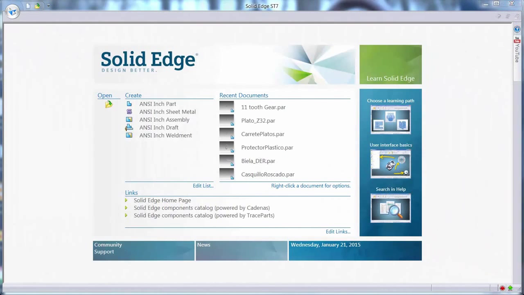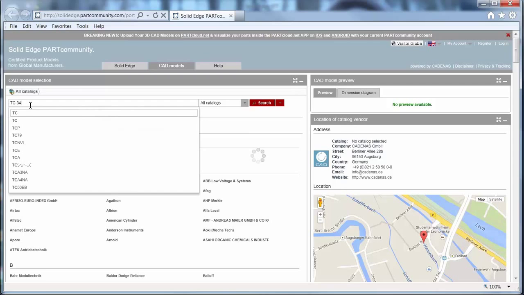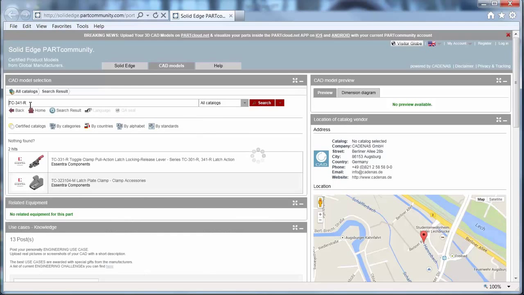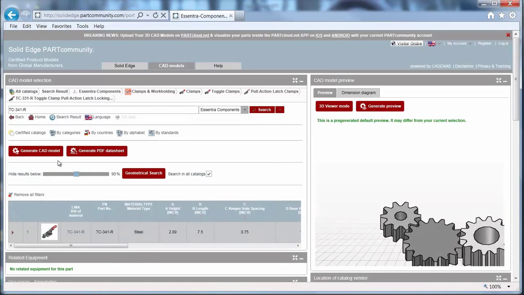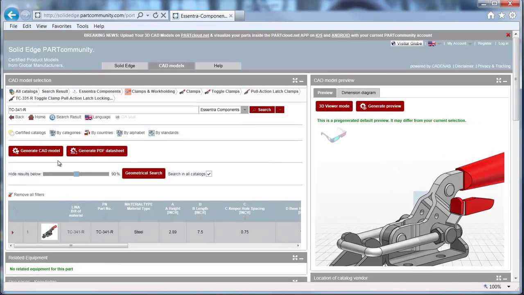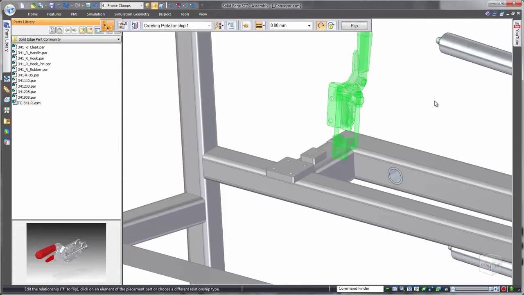Supplier-purchased or catalog parts can be quickly sourced from the Solid Edge Part Community. Part Community offers access to billions of Solid Edge files, searchable by supplier, description, shape, number, size, and more. Part Community can even match a purchasable part to a file you upload. The integrated 3D viewer confirms the correct part, and Solid Edge's assembly tools make placement of the initial component easy as well as any duplicates.